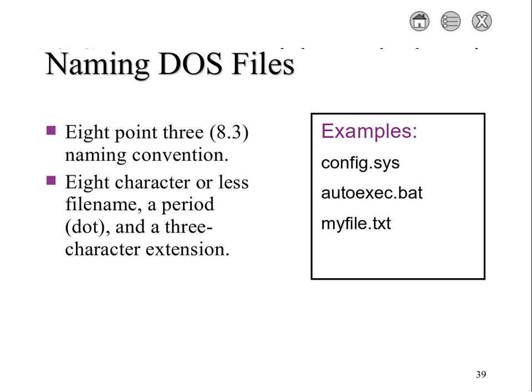And the 3 letters were reserved for the file type, or the extension, which tells you what kind of file it is. So this one's a text file. A text editor would work with that, like Edit or Notepad. Autoexec.bat is a batch file, meaning it's a program that runs other commands. It runs a series of commands. Config.sys is a configuration file. SYS means it's part of the operating system. So you would be careful about changing that file, probably.